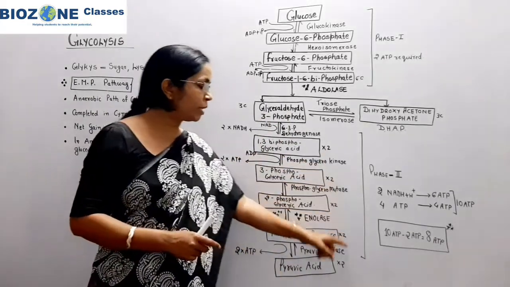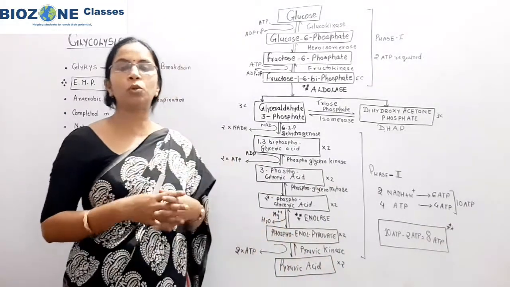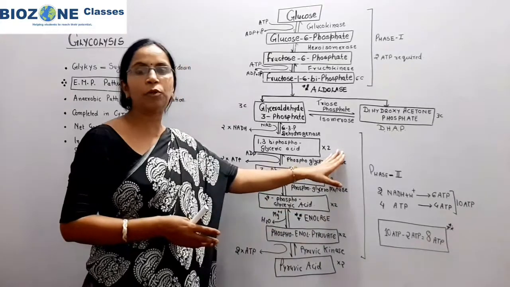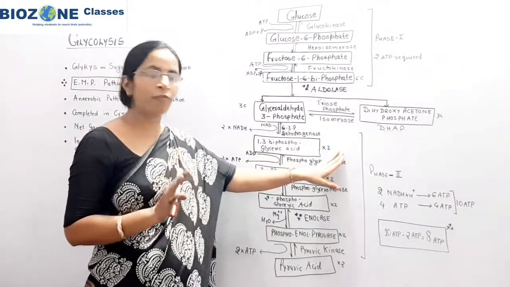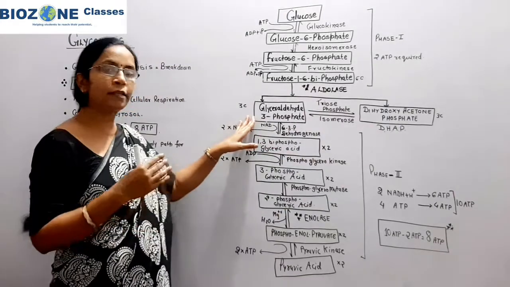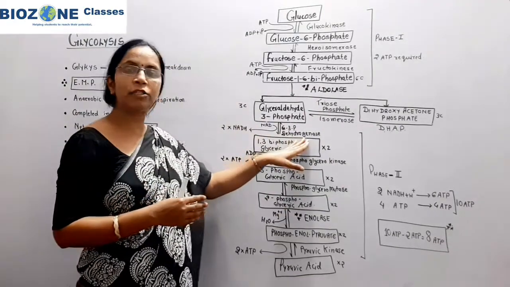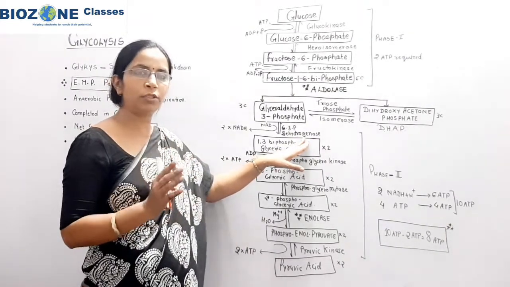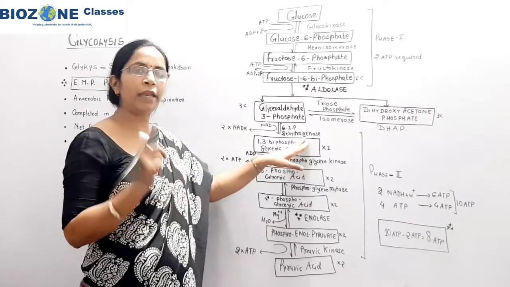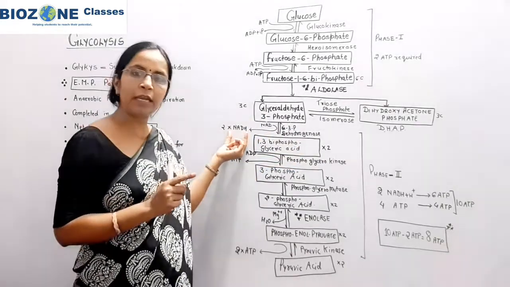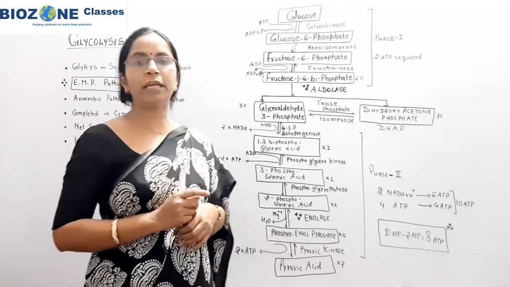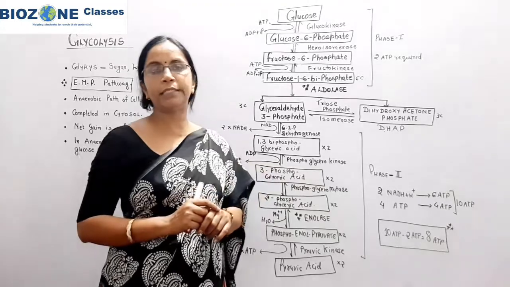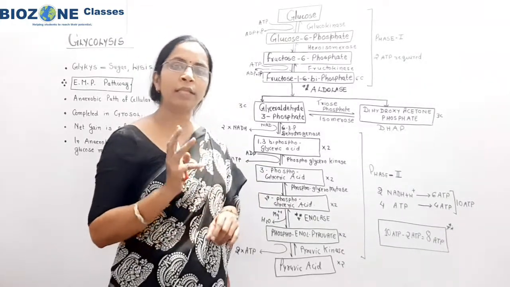That's why every time we multiply by 2, because the cycle pathways take place one by one, but at a time 2 molecules of the same are formed. So here you remember glyceraldehyde 3-phosphate, now catalyzed by G3P dehydrogenase, or glyceraldehyde 3-phosphate dehydrogenase. This is the reaction where energy is produced in the form of NADH, and you remember we write it as NADH plus H plus. So 1 molecule of NADH and H plus, you remember, produces 3 ATP.